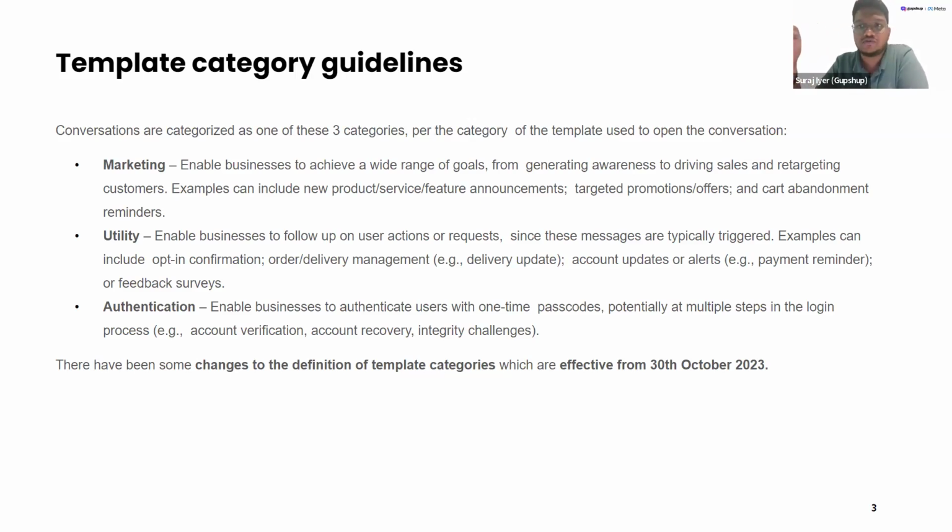Utility, I'll show you some examples. Utility is anything like post-purchase, survey, transactional updates, alerts. All of these are covered under utility. We have given some examples in the subsequent slides. The subsequent slides are a little text heavy. I'll not go through every one of those, but you will be receiving a copy of this deck after this webinar so that you can look it up. If you have any questions after that, you can always reach out to KP or to me directly, and I'll answer those questions also.